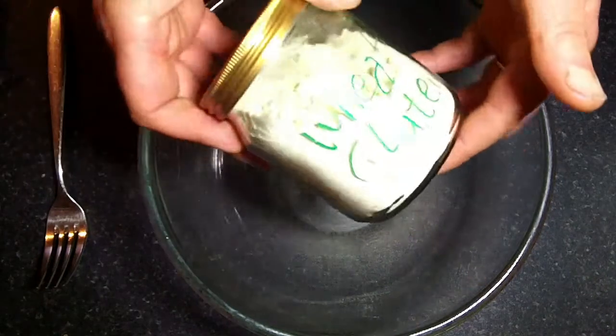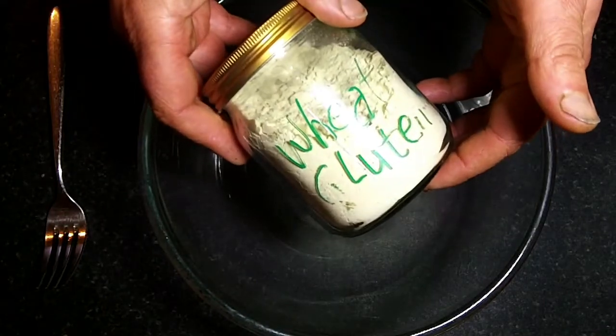This is one for the vegans, and today I'm going to be talking about wheat gluten, otherwise known as Seitan.